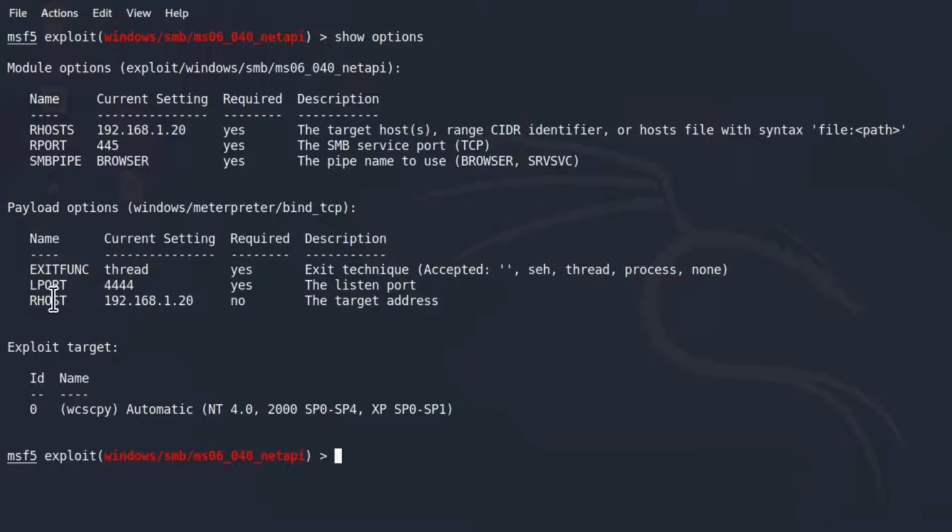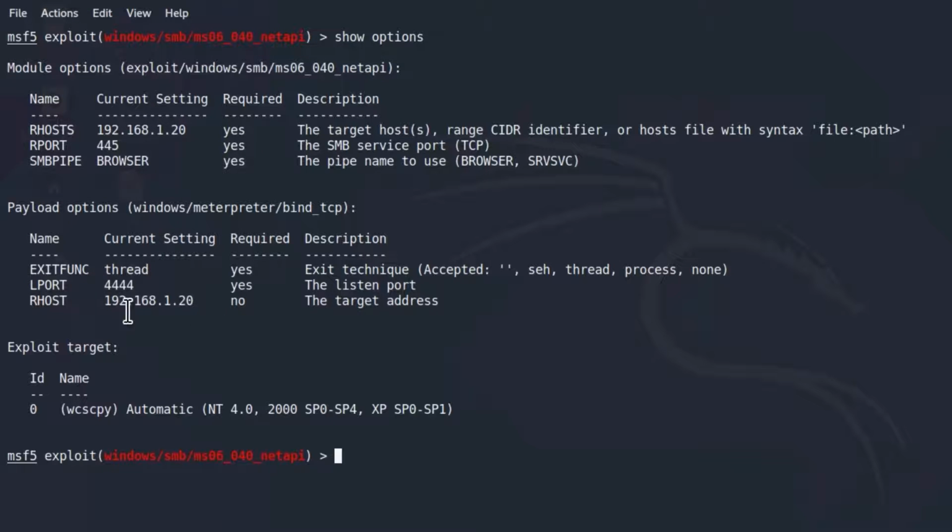We no longer get the LHOST, since remember with bind TCP, it is not our Kali Linux machine that is listening for the connection, it is the target machine that is listening for the connection, and we are the ones that connect to it. So in this case, it is asking us for our host, or the remote host, or as the description says, the target IP address. So we would select right here the same IP address that we select right here, because it is the target that has to open the port, and the local port will be the local port on the target machine that will open for us to connect to. And you would select here whatever you want.